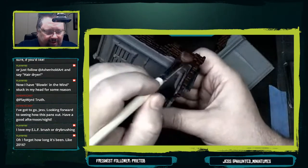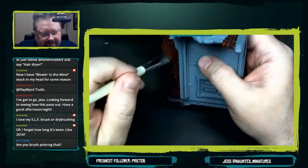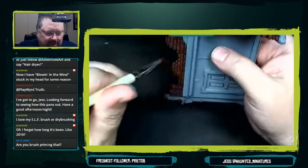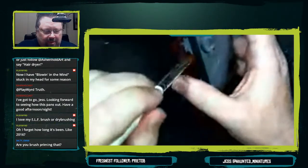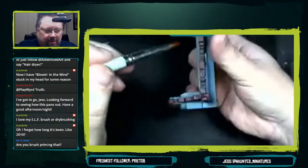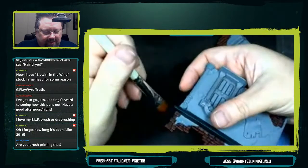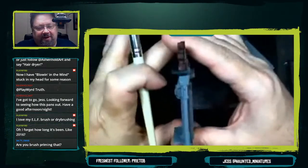Got to change the directions up occasionally and catch the other sides on these bricks here. Which direction you're slinging that brush around. Okay, so getting a nice little coloration going down here. Getting our edging cut in. Didn't get it on the gray too much either, which is nice. Always a good thing.